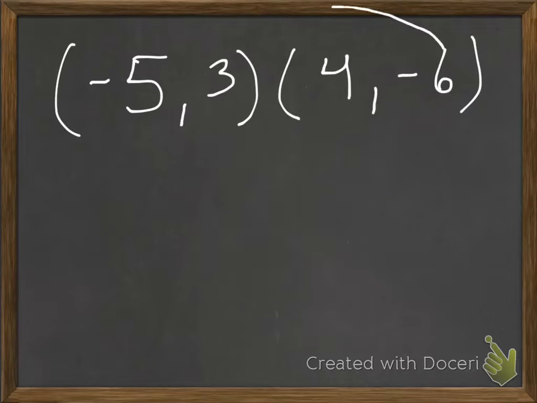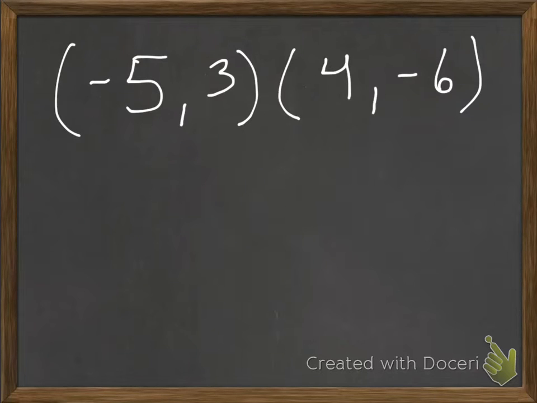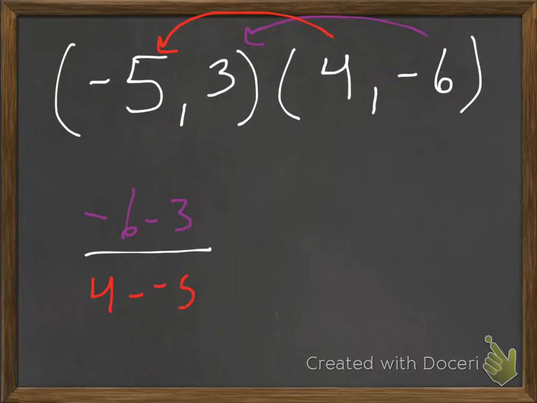What we're going to do is we're going to take negative 6 and subtract 3. So I'm going to have negative 6 minus 3. Okay, and actually I'm going to do this in purple so you can see how I'm writing it out. And then I'm going to do red for here. 4 minus a negative 5. Use your calculator. Double check with your calculator so you don't get these incorrect. Negative 6 minus 3. Same side, add. Negative 6 plus a negative 3 is a negative 9.